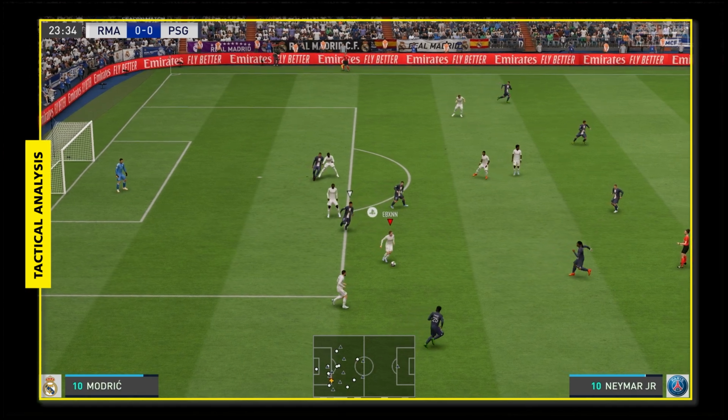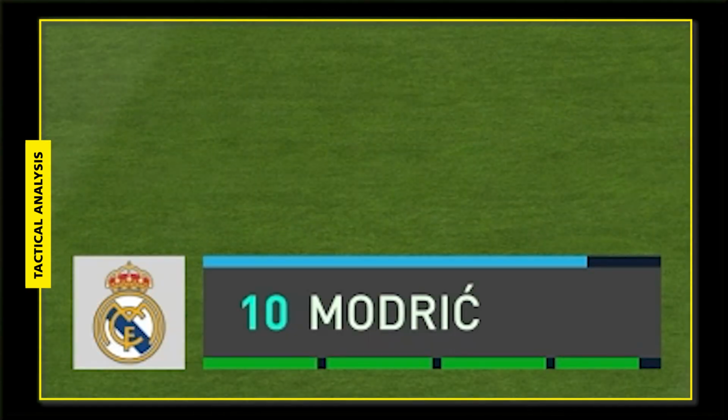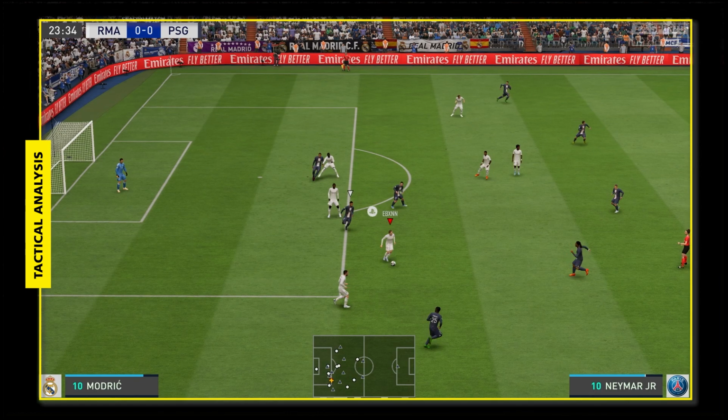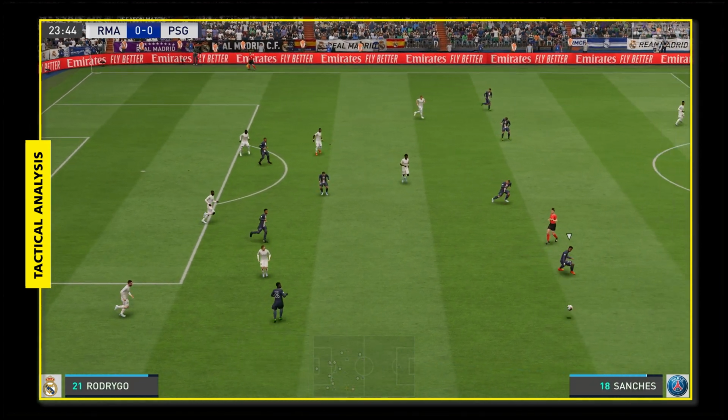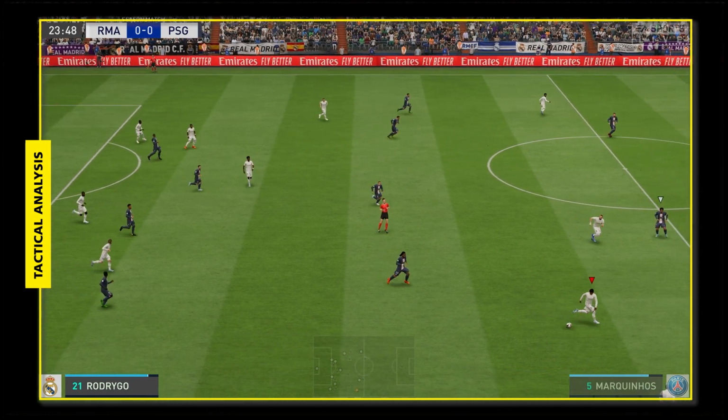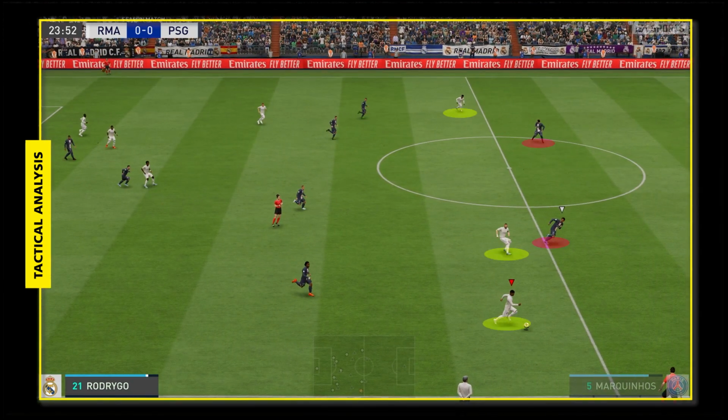And I want you to pay attention closely to the power gauge of Modric also. I put all the power in this pass. I send it, to the point that my player has to run with the ball because it's moving that fast. And if you can see at this point, clearly, it is 3 against 2. What would you do in this scenario?